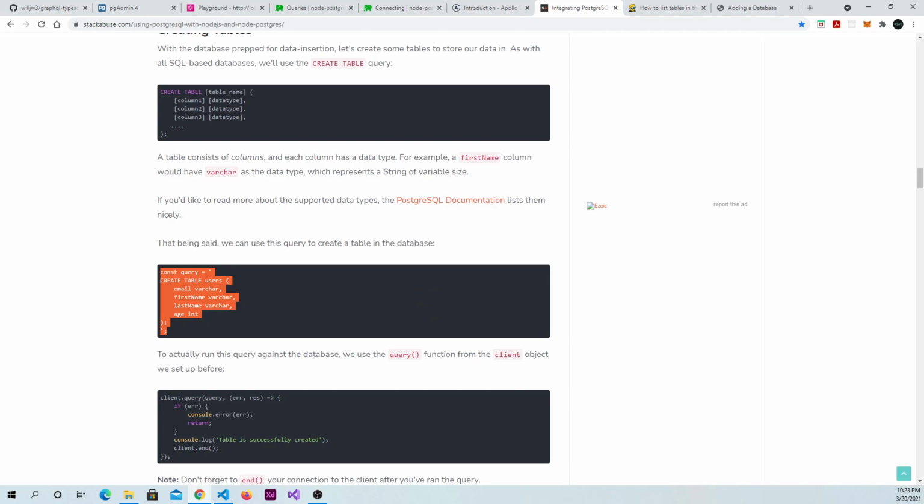All right, but before we do that, we'll want to wrap it inside of a function. All right, and we'll just call that function create user table.